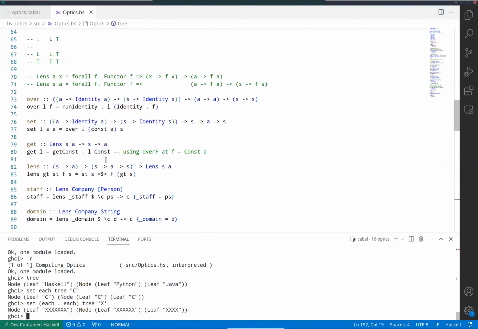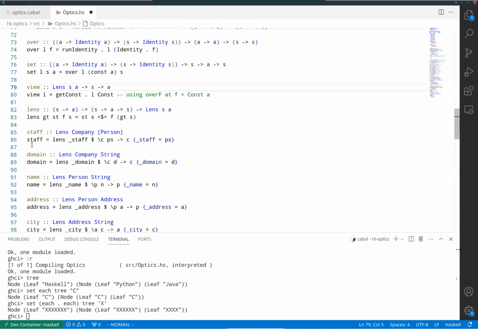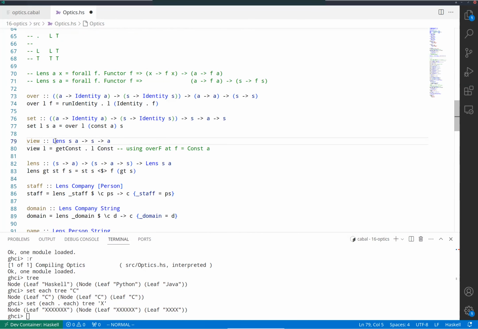What about get? First of all, get is actually historically called view. So let me just rename that. I don't know whether I used it anywhere else, probably not. So it's called view. And now let's do the same trick. As in over and set, where we only use the identity functor, for view we only used the const functor.